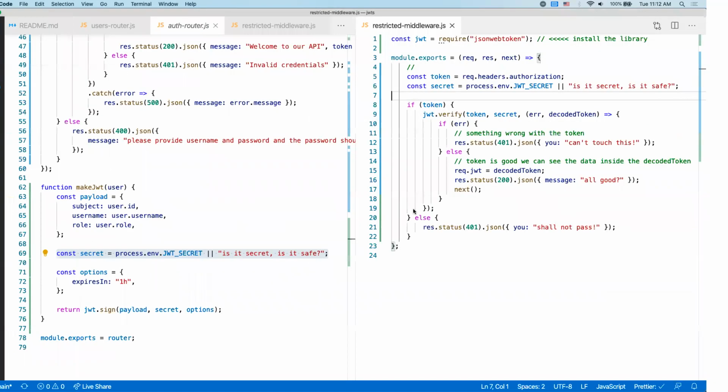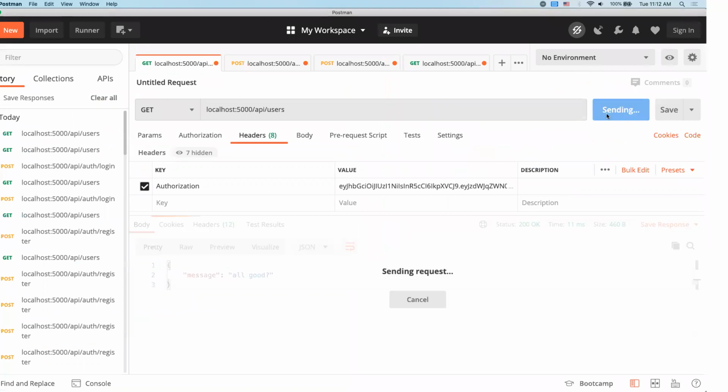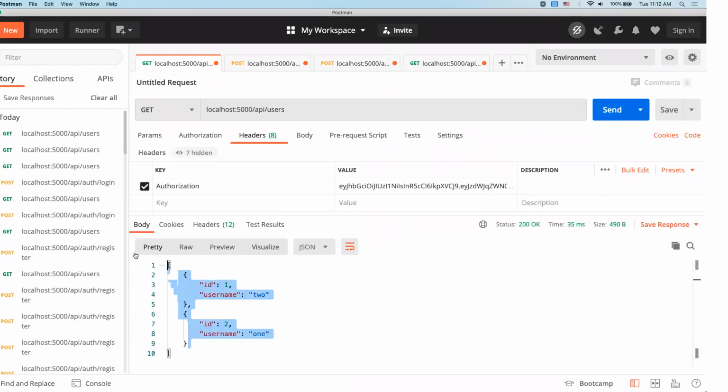That's right. This is now returning from the middleware. That's not what we want. So how can I fix it? We can remove it for sure. Yeah, we don't need that. Our middleware should be, okay, everything is good. Just go ahead. Keep going to wherever you were going. We were going to these users endpoints. When we hit send now, we get the list of users. That's what we wanted.